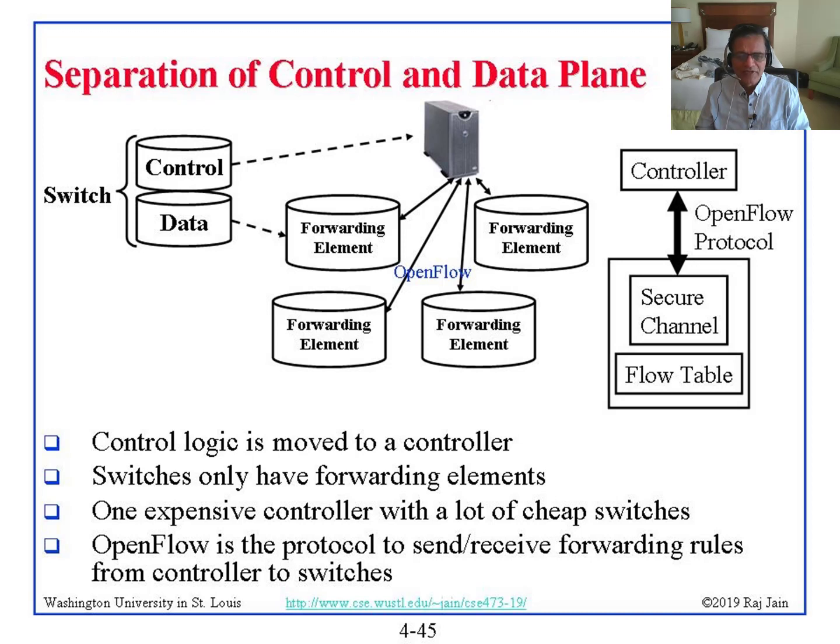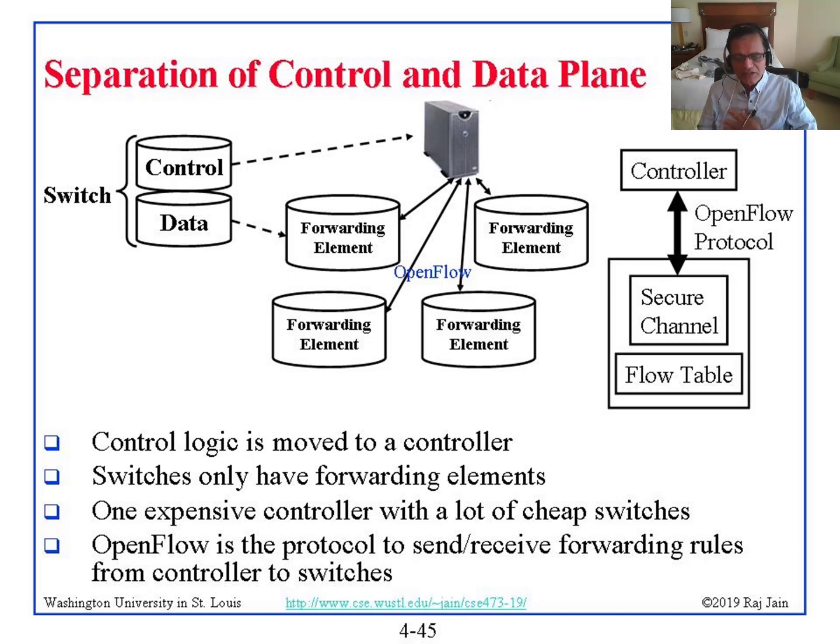So the only thing we have left is the data plane, and we call them forwarding elements. So all the routers and the switches on the way don't do any making of the tables. Tables are not made there. They just use the table. The table is made in some central place and then sent to these places. So somebody can make the tables for every router and send them to those routers. And the protocol that is used to send those tables is called OpenFlow.